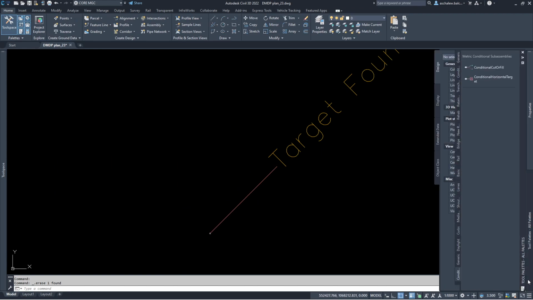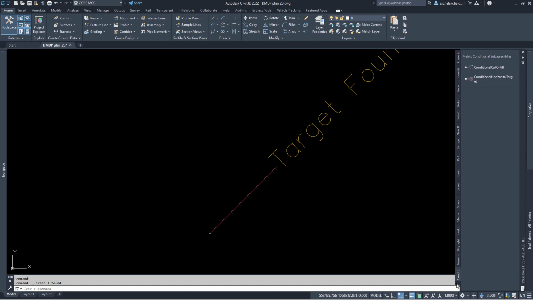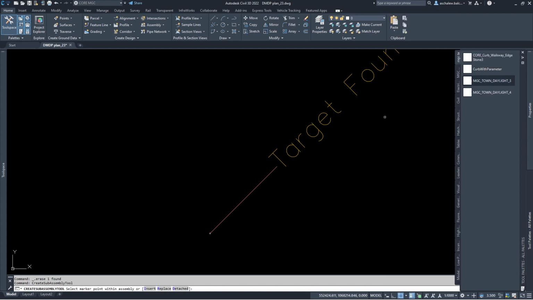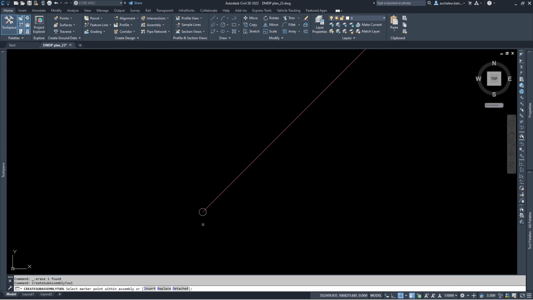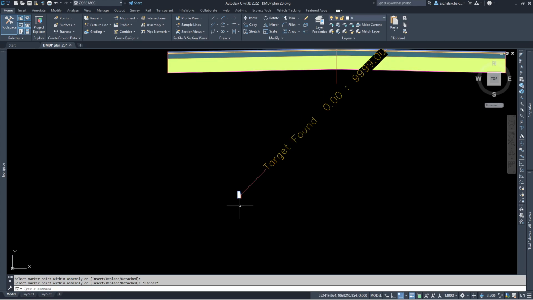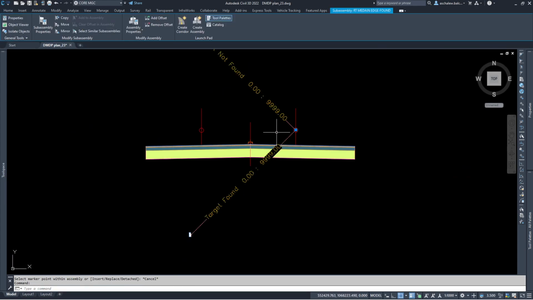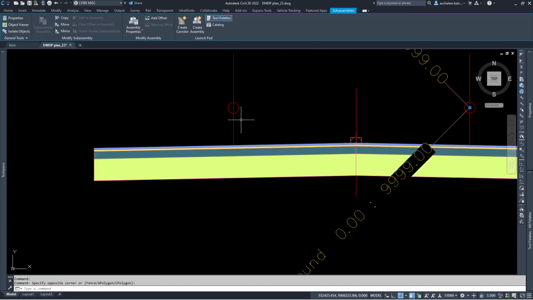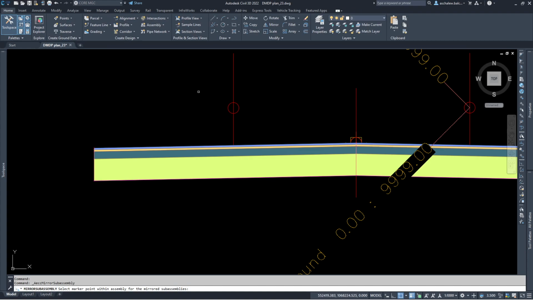So I will come here. Let's find our curve. Our curve is created by me. So I'll select this one and I'll put it like this. Okay, this is the curve. If it gets this horizontal target, it will give this target. Then I will select this one and this one. I'll mirror to here for the left side.